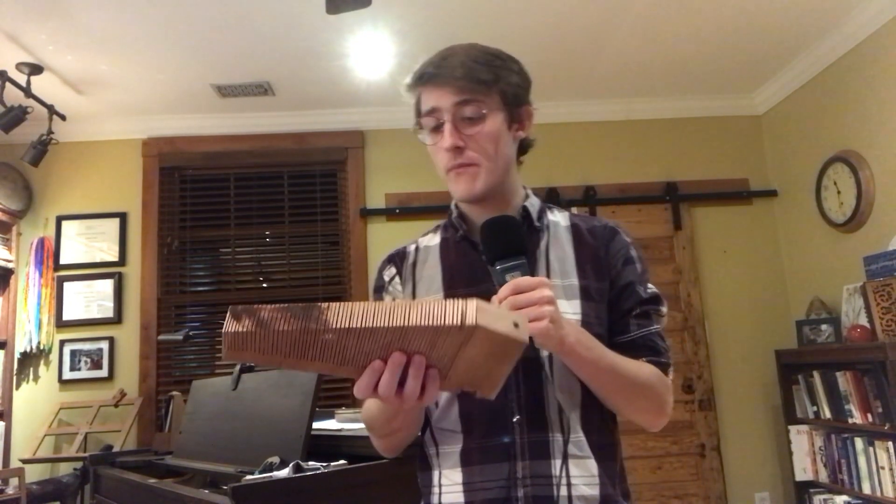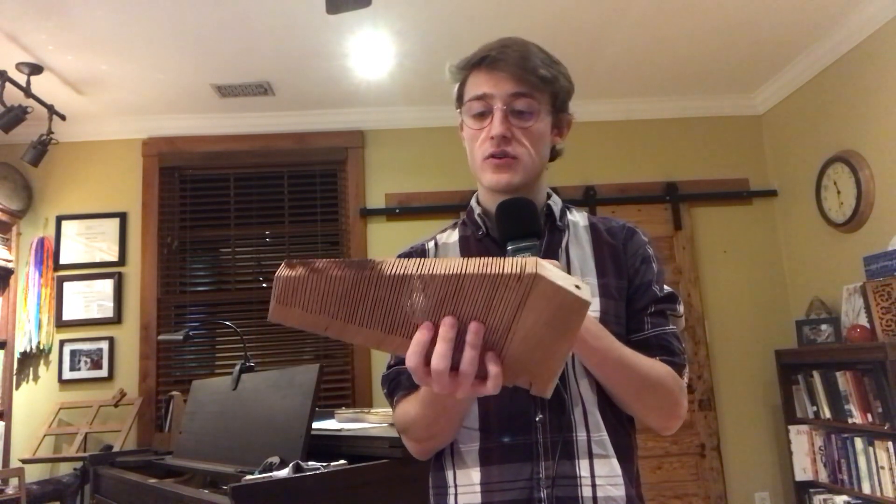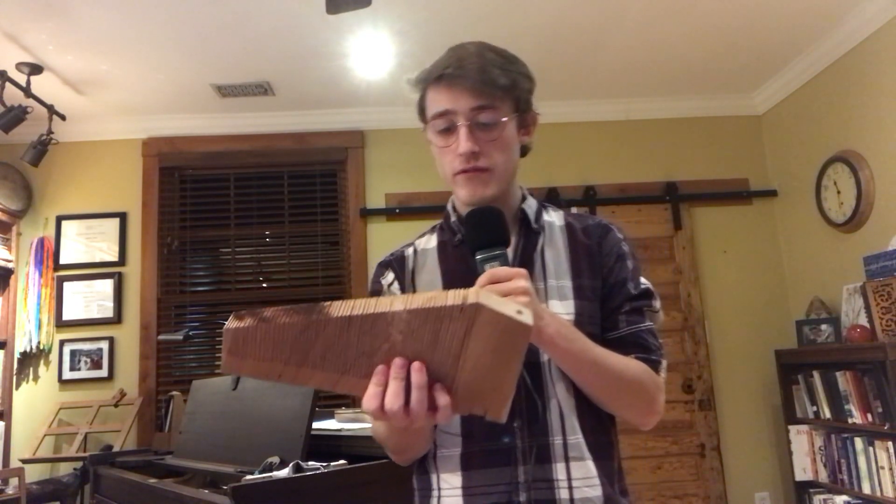How I made the samples was with these pieces of wood that I cut with a band saw. I cut little slices into each of the pieces of wood to try and create like a pitch type thing, so that you could slide across it and then get a cool effect.